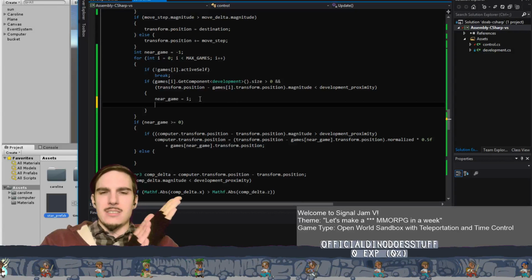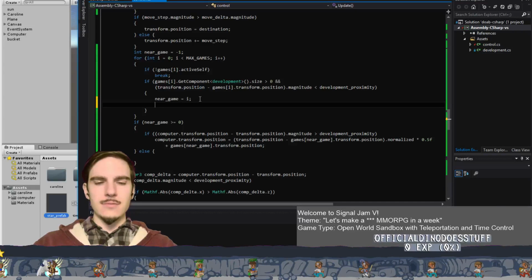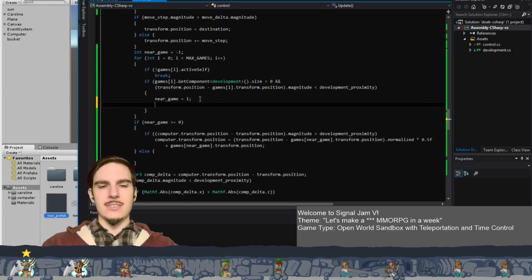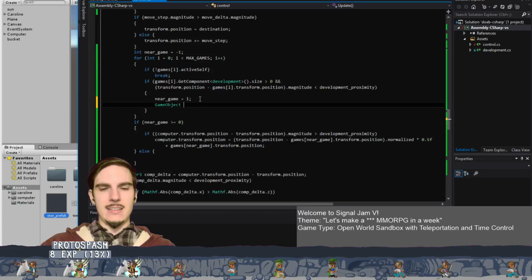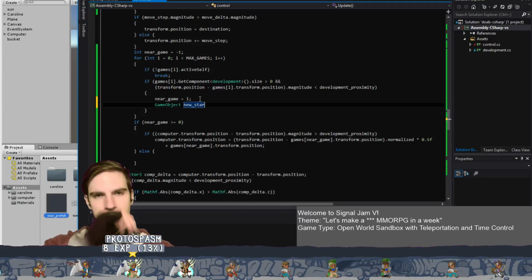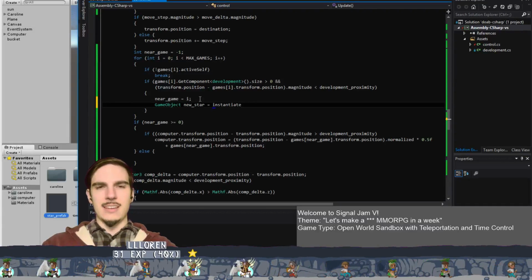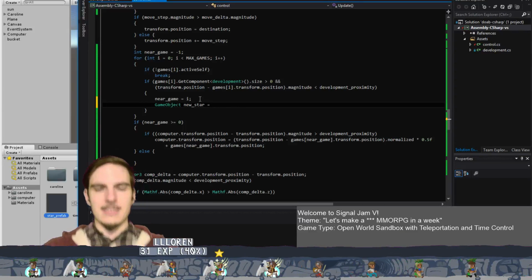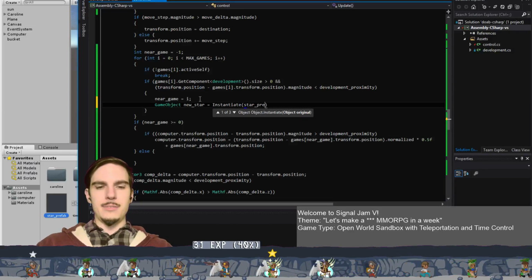We're going to spawn a star. So it's a GameObject newStar equals Instantiate. I don't know what the star prefab is yet. Instantiate starPrefab.